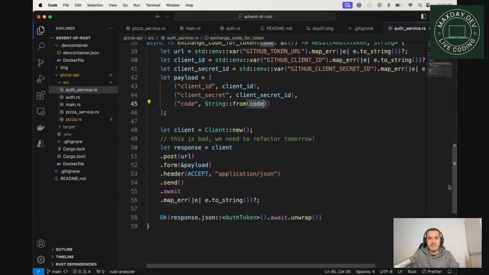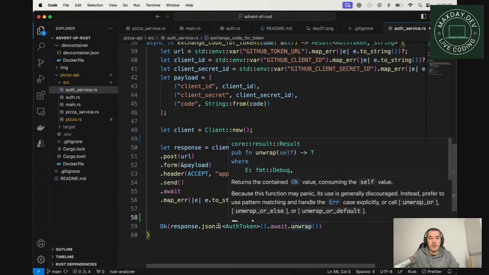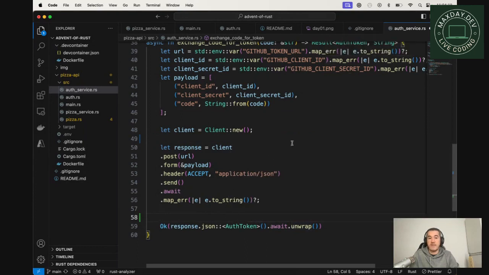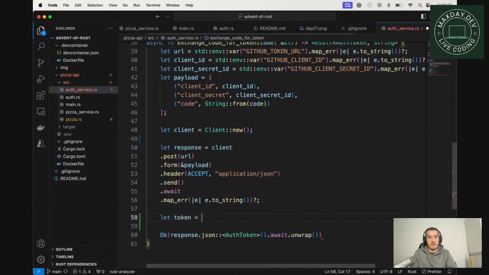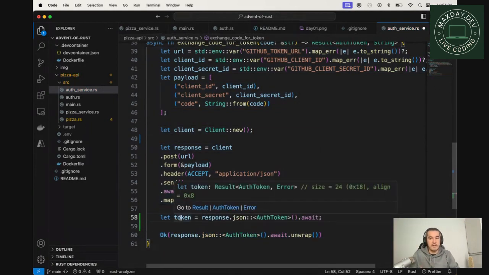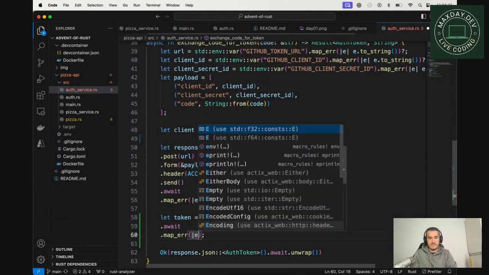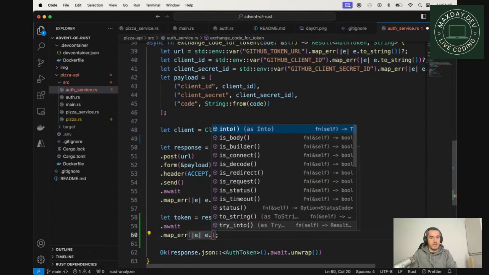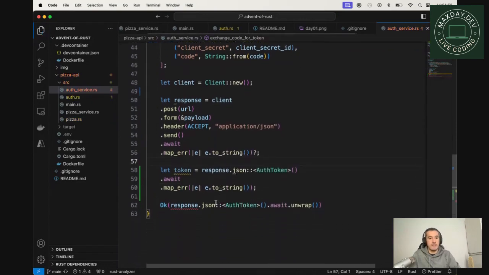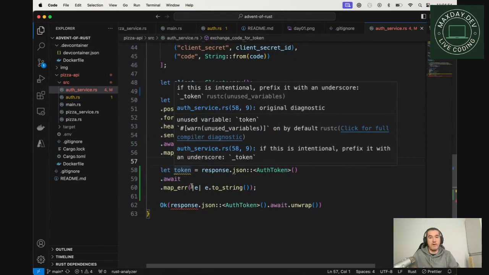First, yesterday we talked a bit about refactoring, and we still have one unwrap here that we might want to remove. So let's remove this comment, and instead of using the unwrap, we can use the exact same method that we used yesterday to map the error. What we can do is define the token to be the response.json. And this is returning a result. So once again, what we are going to do is map the error. And as usual, we can toString it. So this is now returning just the token or the error.